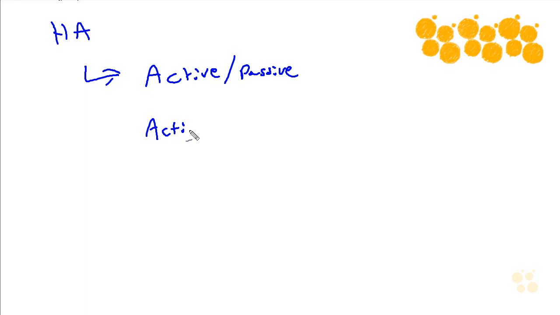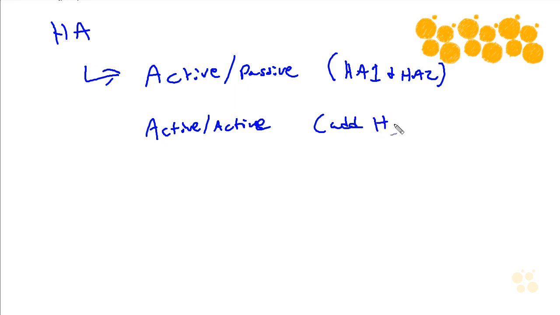Alright, so the wonderful world of HA. We've talked about the 2 modes that we have, well, essentially 2 modes anyway: my active-passive and my active-active. So all the things that we're concerned with in terms of my interfaces. Which ones did I have over here? Yeah, my HA1 and HA2. And then over on this side, we add HA3 into the mix, which could also be the aggregate. Little small things.